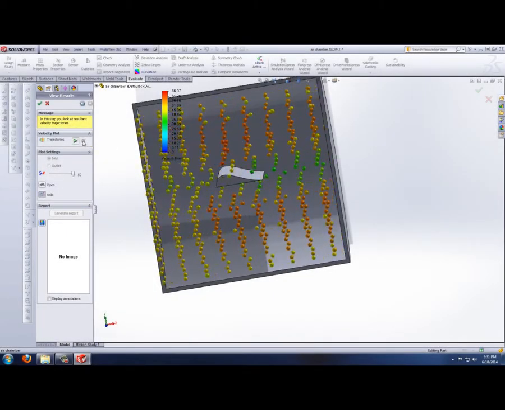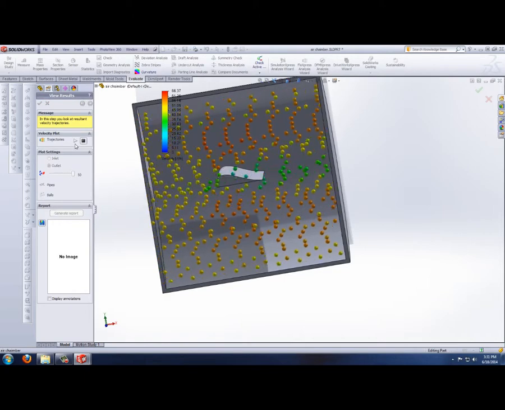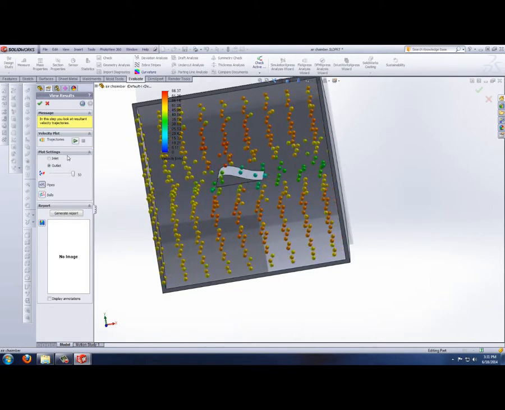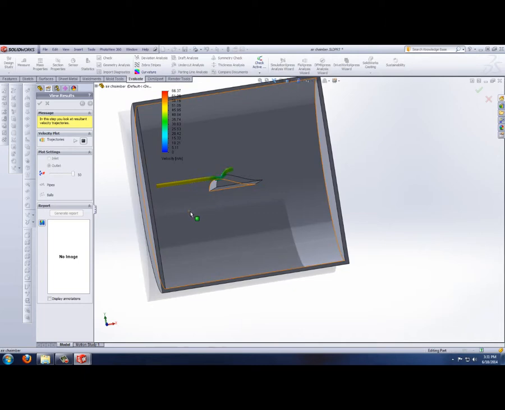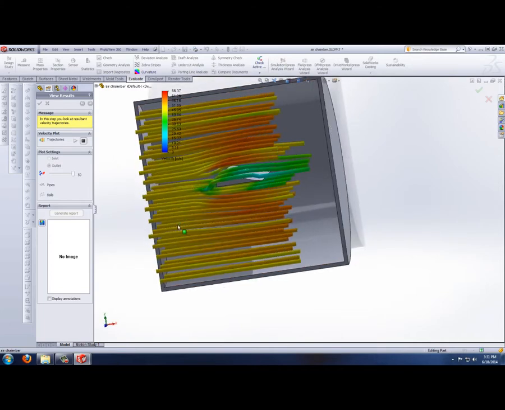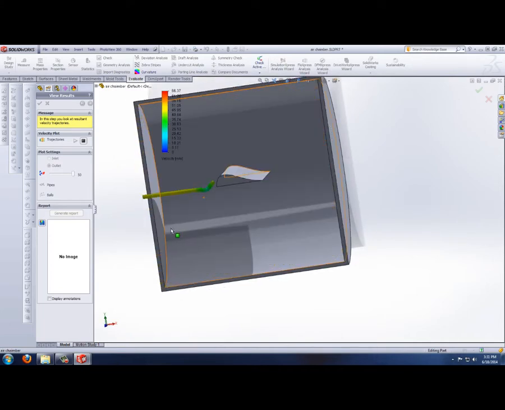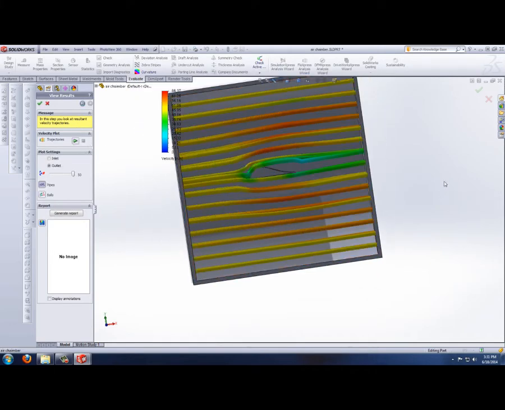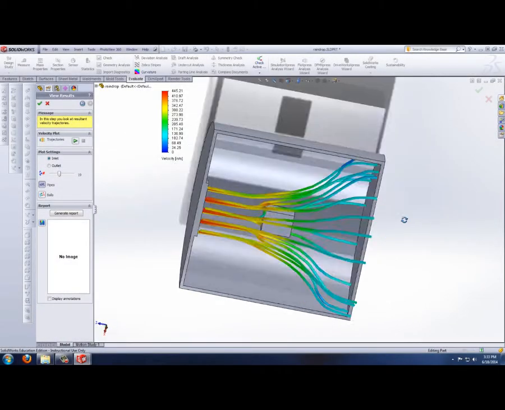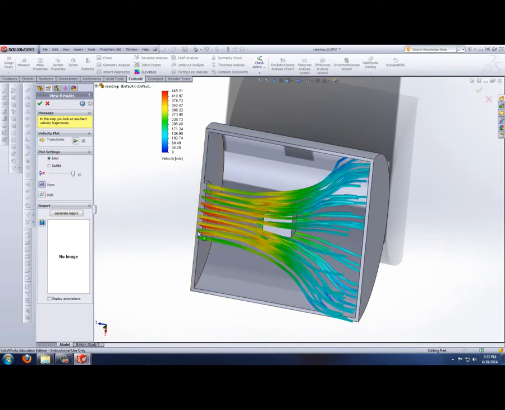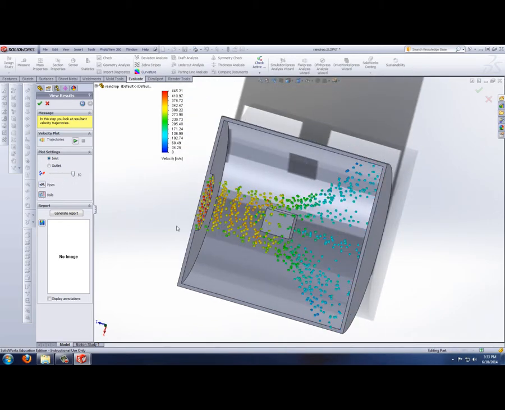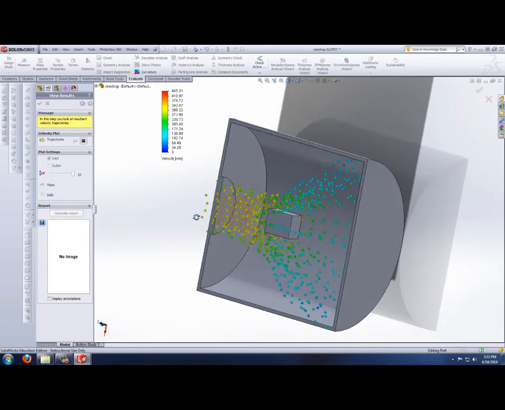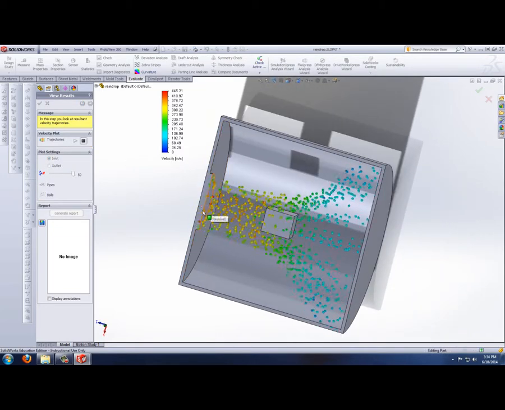Here's another wing inside a different wind tunnel. This one's a circular wind tunnel and a different wing profile. Another thing you could do is, instead of having your profile go all the way through the tunnel, is to simply put it hanging in space inside the tunnel like this block is.